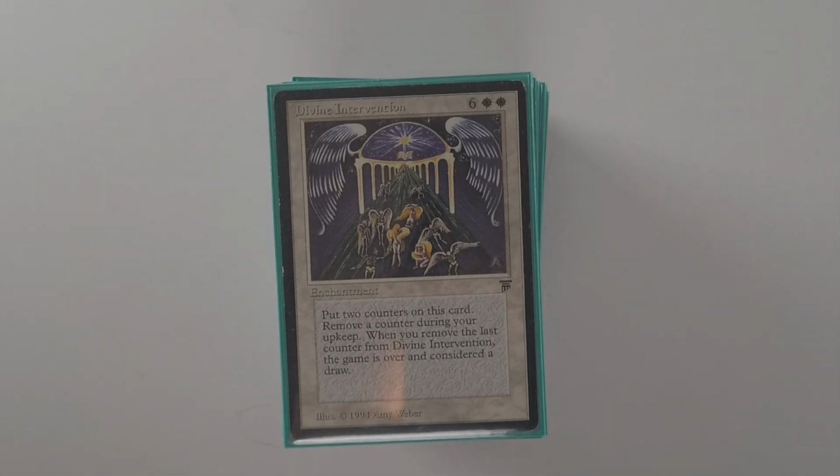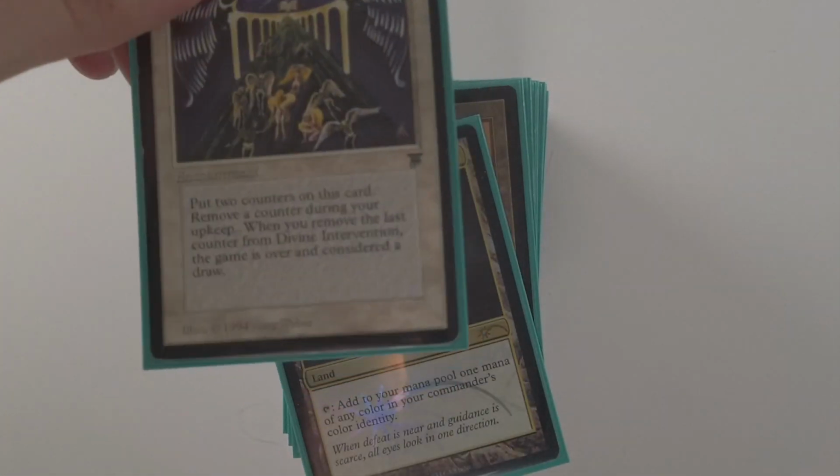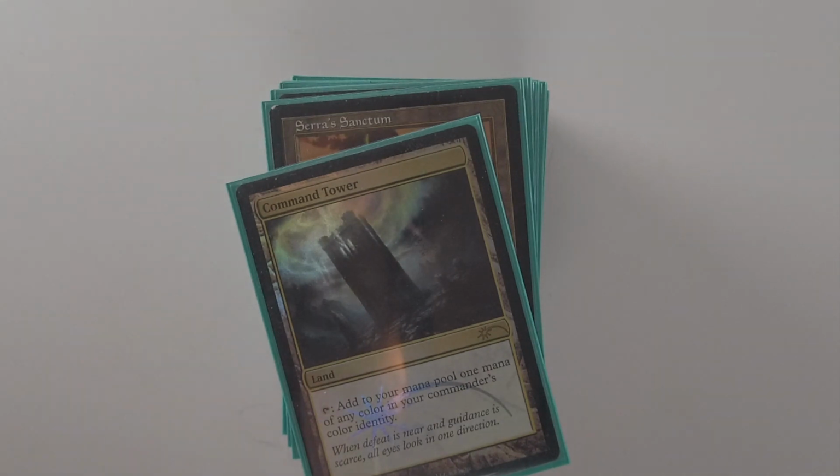It's going to be 6 double white for an enchantment. It enters with 2 counters, and you remove a counter during your upkeep. When you remove the last counter from Divine Intervention, the game is over and considered a draw. So the whole goal of this deck has no way to win the game. The only way to end the game is in a draw. So to do that, we have a lot of things that we'll get into here.